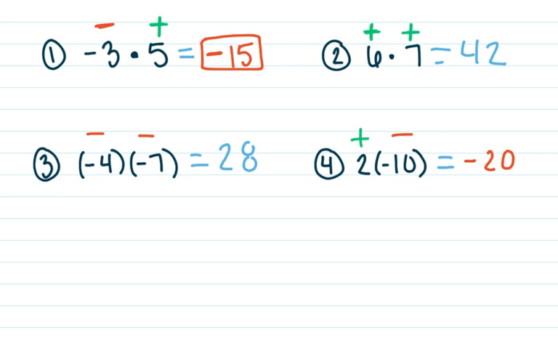Okay, now notice, guys, on this page also, you may see multiplication written in ways that you've never really seen before. If you check out number 1 and number 2, we have our multiplication dot. That's something that we're going to see a lot in 6th grade. But then check out 3 and also 4. We have parentheses, and there's no multiplication symbols at all. When two numbers are touching together in parentheses, and there's no operation symbol in between, that also means multiplication. So as we get further into our algebraic thinking, we have to get used to seeing numbers next to parentheses and know that that represents multiplication.